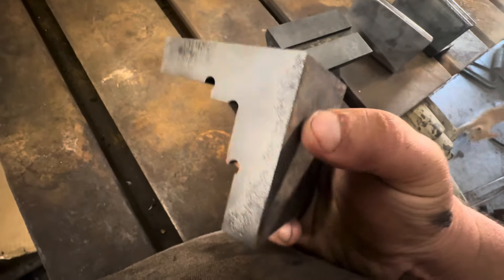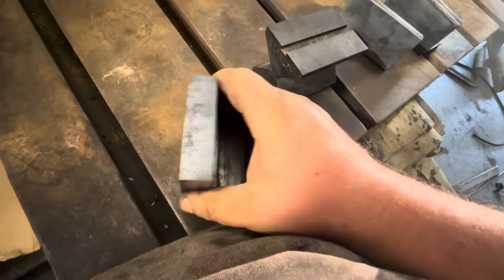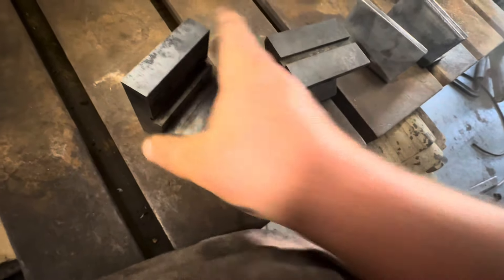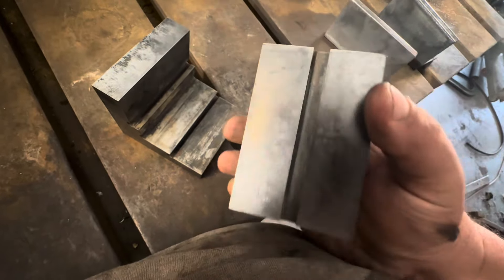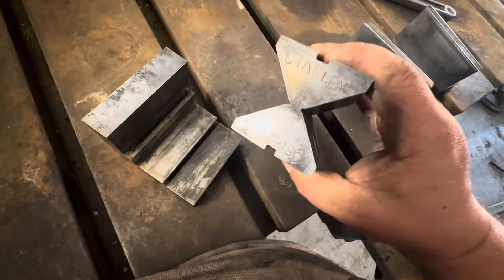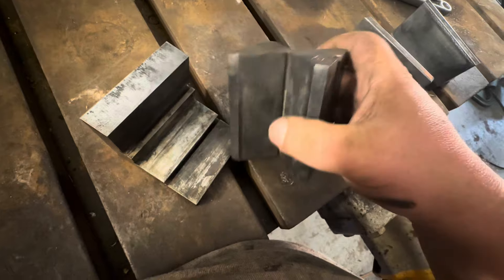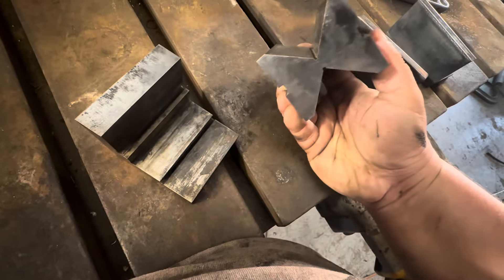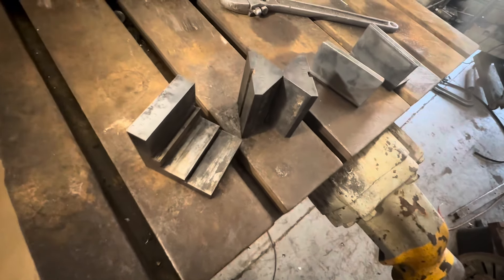This pitting here — if you recall, these were really rusty when I got them. So that was not from the Evaporust. They weren't in there that long. That stuff's not really caustic or anything. One thing I didn't get was shiny. This is hardened and it's got, like, this dull matte finish to it. I don't know if this has some kind of a bluing or a finish on it, but it is smooth. Still need some cleanup work, of course. Two weeks in the soup and no ill effects.